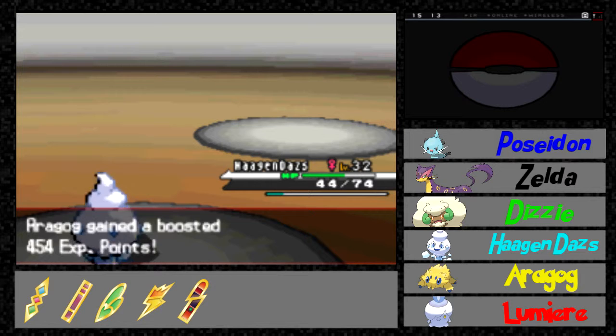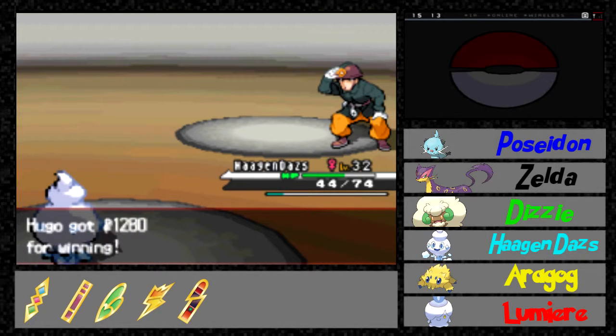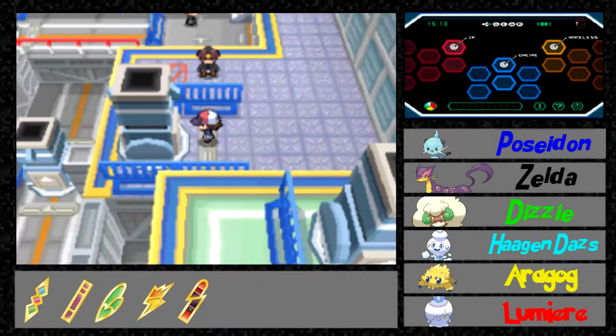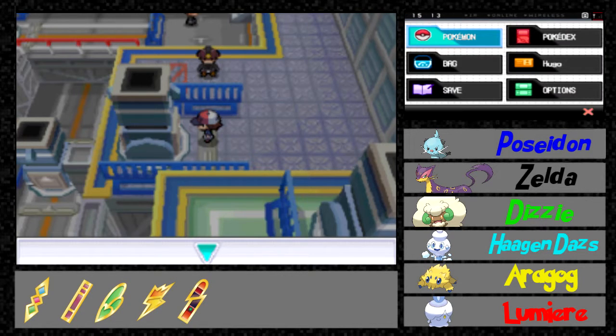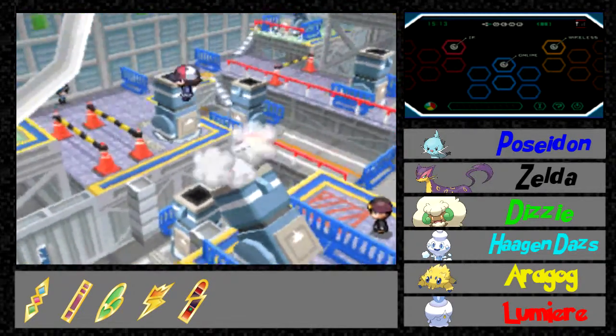Haagen-Dazs is a beast. And Aragog is just an awesome spider. This is why I had those two Pokemon in mind for this gym, because I knew there was a flying-type gym. And I knew that these two Pokemon would be our best bet for it. Kaboom!